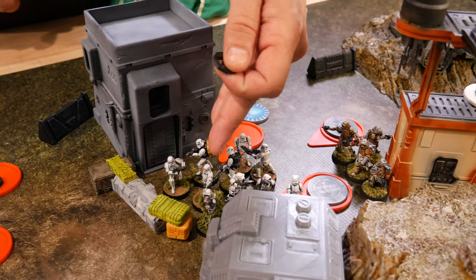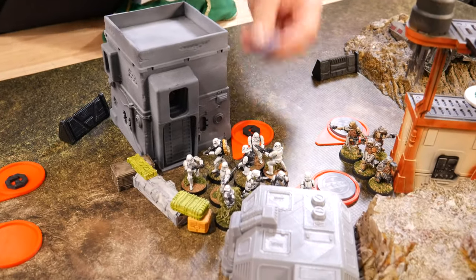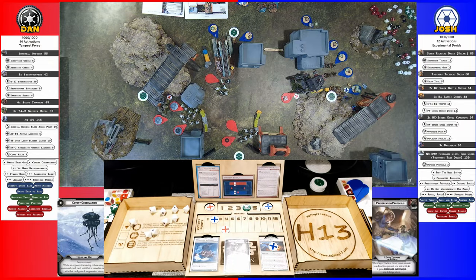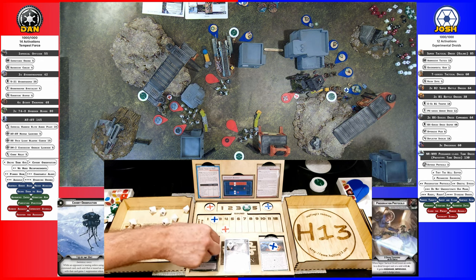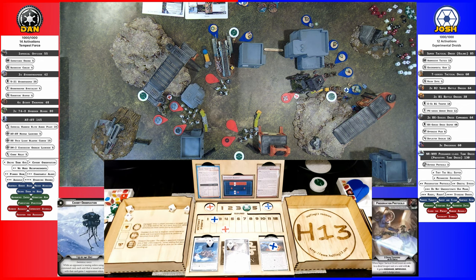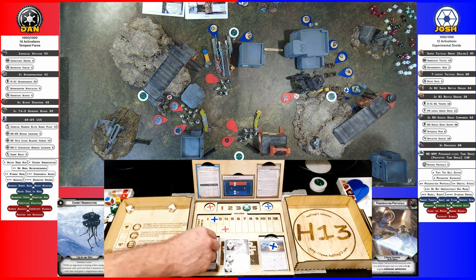Bait this stormtrooper unit right here. And we're going to aim and shoot into the tank from where we're at. Well, there's a natty and then a hit. We'll spend that aim. There's my other crit, and then another one, and that one gets impacted up.